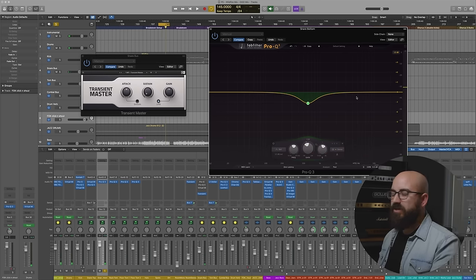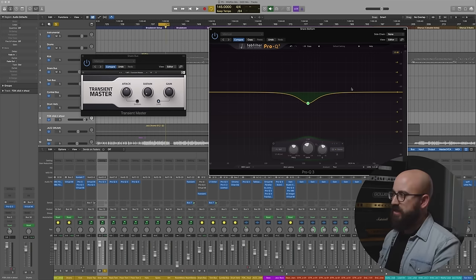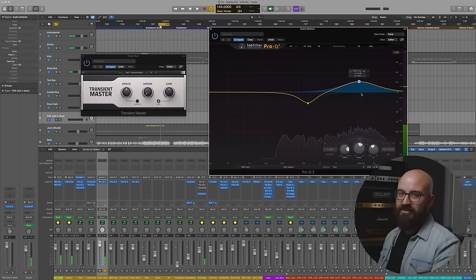And then I feel like it could just have a little bit more brightness to it. One of the things with the condenser is you get a nice airy top, but you don't get a presence bump in the same way that you get from using a dynamic mic. So maybe somewhere around 5, 6K. That's interesting. That setting is what I had on the record, and that's what's come to mind now. So apparently my taste has shifted downwards, but I can't imagine that's going to make a huge difference.